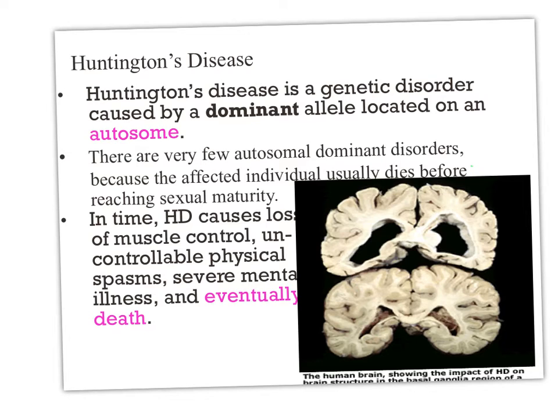So if you take a look, this is an MRI. This is what I used to do for a living, and you've got two brains pictured here, one on top of the other. Okay, so I'm going to draw a line here. So you have the top brain, and then the bottom brain. So this is two different people. Looking at these two brains, which one do you think is more normal looking? One of these is a normal brain, one is a brain with Huntington's.